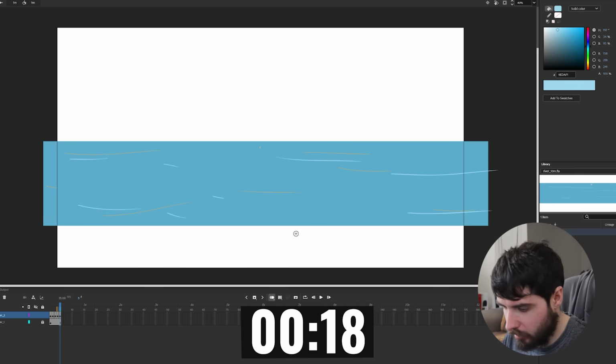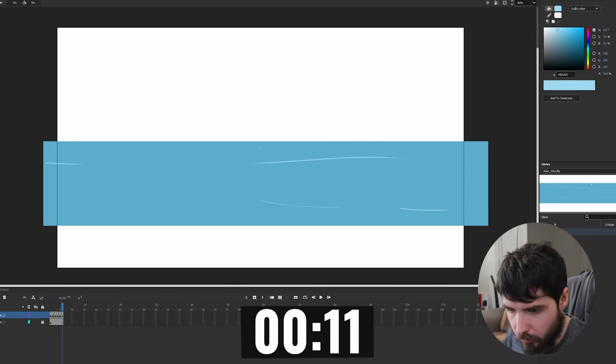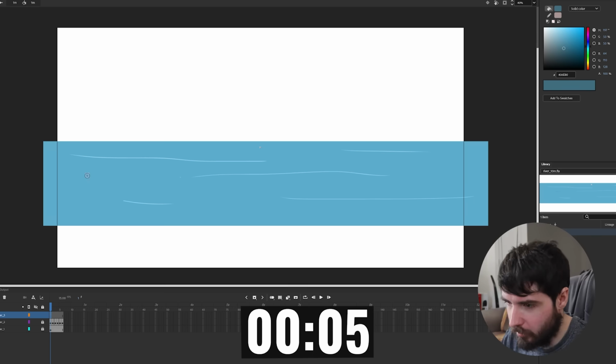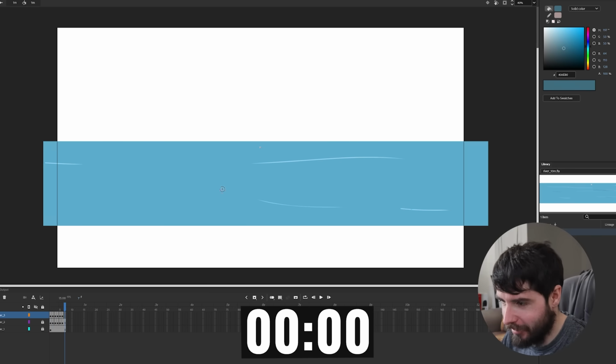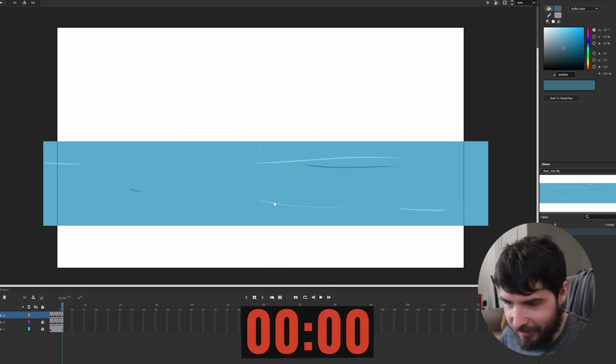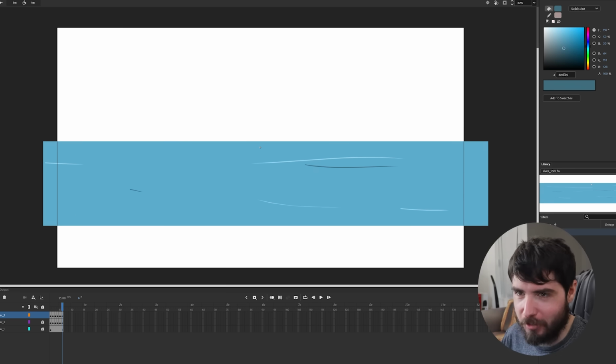I might do like a bit of dark ones as well. Do another layer. Okay, I'm not doing a background. I have 3 seconds left. I have to just quickly... Okay. It's probably not the best approach. Let's see what we've got.